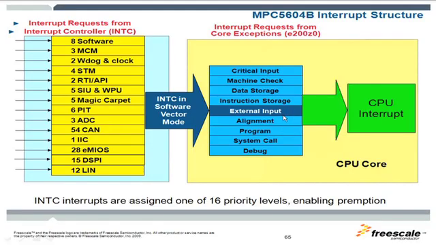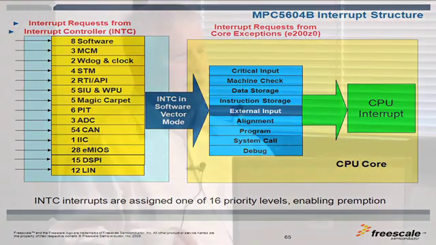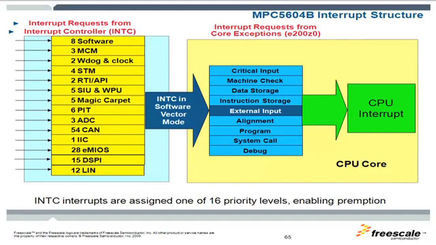But there is one real common core interrupt, and that is an interrupt external to the core. The core has this external input for interrupts. We also call them exceptions, but for all practical purposes, interrupts and exceptions are the same thing. This external input for interrupts is connected to the interrupt controller, and all those peripherals that have dozens, maybe hundreds of interrupt requests are managed by the interrupt controller, and they can funnel it into one interrupt vector, a common one, or individual ones that we'll see in a moment.